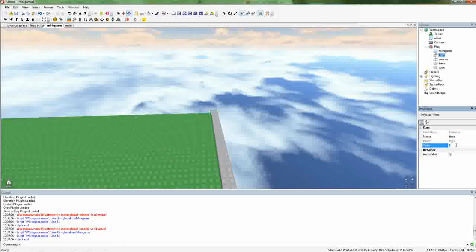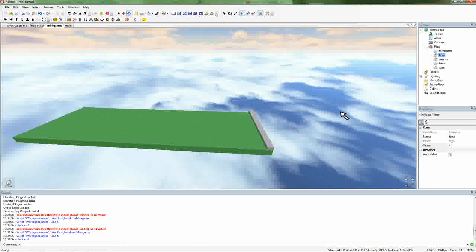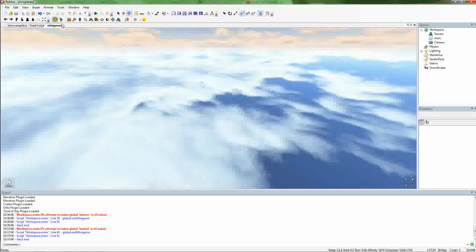10 seconds. 9, 8, 7, 6, 5, 4, 3, 2, 1. What's going to happen, it's going to remove the minigame, and then the loop's going to run again, and it's going to choose the only minigame available. So we're obviously going to have some waiting time between that. And so the exact same thing. So that bit works at the moment.